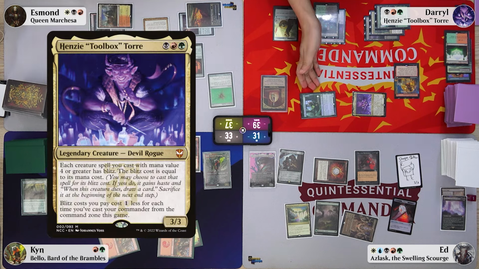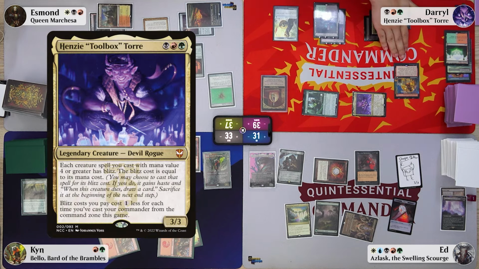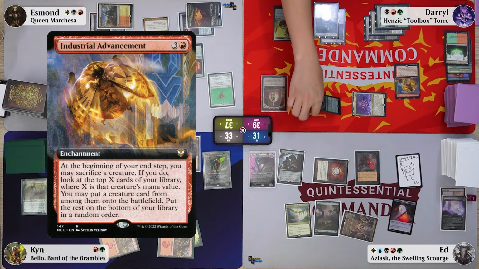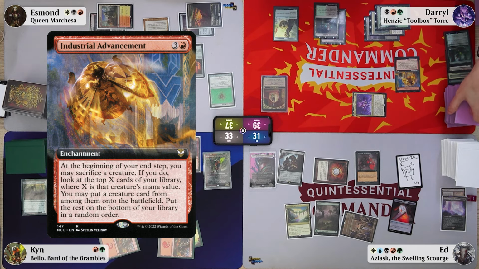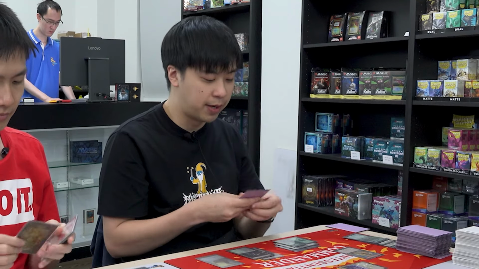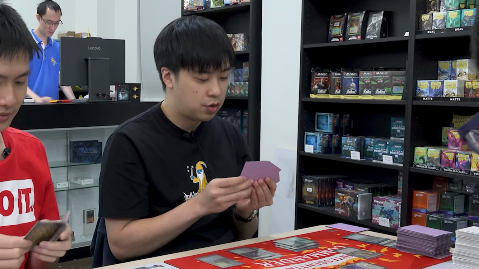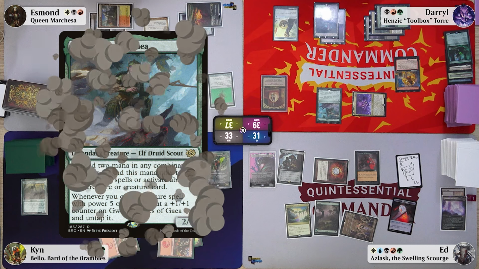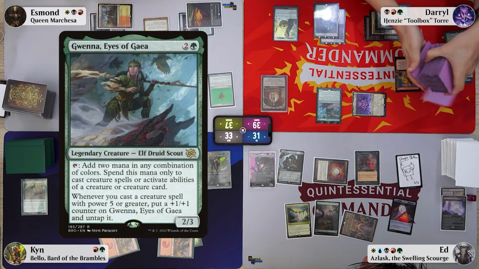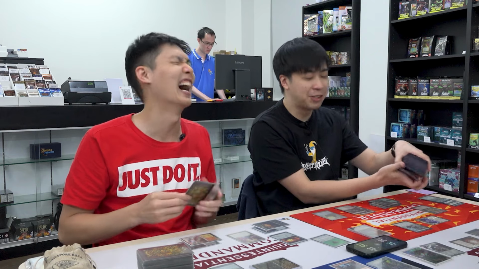I have a Blitz trigger to sacrifice Kona, and I have an Industrial Advancement trigger. I'll resolve Industrial Advancement first. Second Kona. I will look at the top X cards, which is 4. Okay, 4, and I may put a creature card among them onto the battlefield. I'll put Gwenna, and the rest go to the bottom. Oh, that's so bad. You really whiffed. No, I just wanted to ramp.